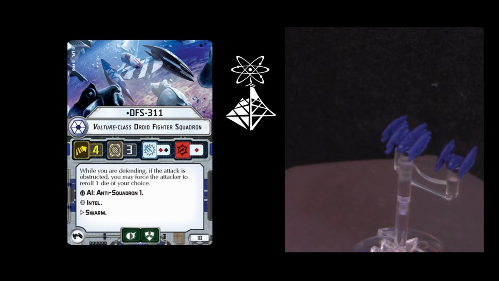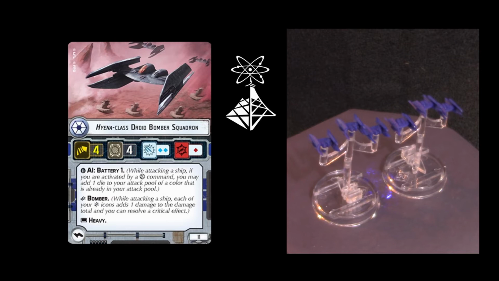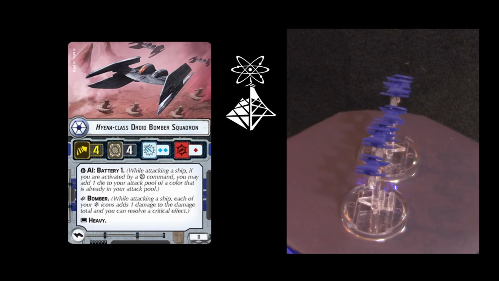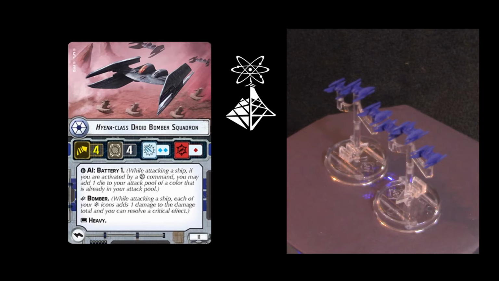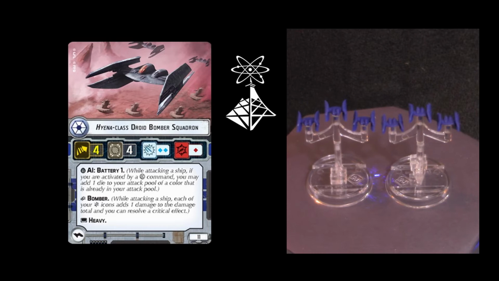So let's go into a new class of squadron, the Hyena class droid bomber squadron. That's a lot to say. We have bomber and heavy, 11 points, moves at speed 4. You've got your two blue anti-squadron dice. And you get a new keyword, AI battery 1. This says, while attacking a ship, if you are activated by a squadron command, you may add one die to your attack pool of a color that is already in your attack pool. So basically gain extra dice. Yes. So its anti-ship battery is a red, so you would be able to then roll two red dice against a ship. Pretty good for 11 points.